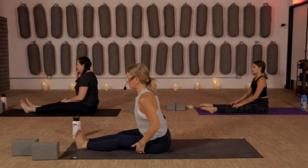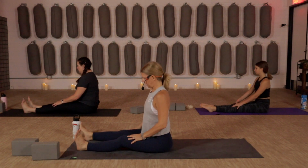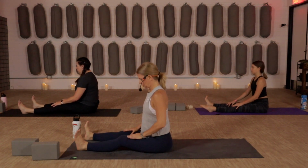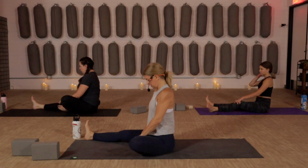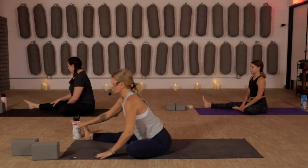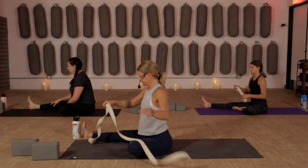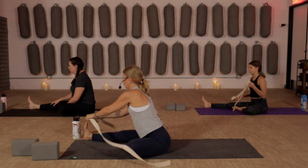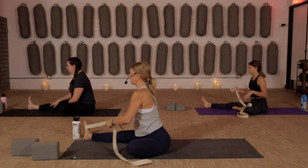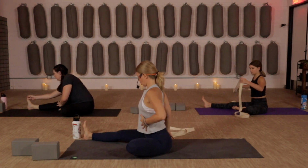Go ahead from here. Take your right foot over to the edge of the mat, kind of towards the right corner of your mat, and then bend into your left knee and bring the sole of the foot to the inner thigh. Now, you can use your strap here, right? We have the strap, so we can have that option to use that. If you need it, you can hook that onto the ball of your foot and then start to pull into that.